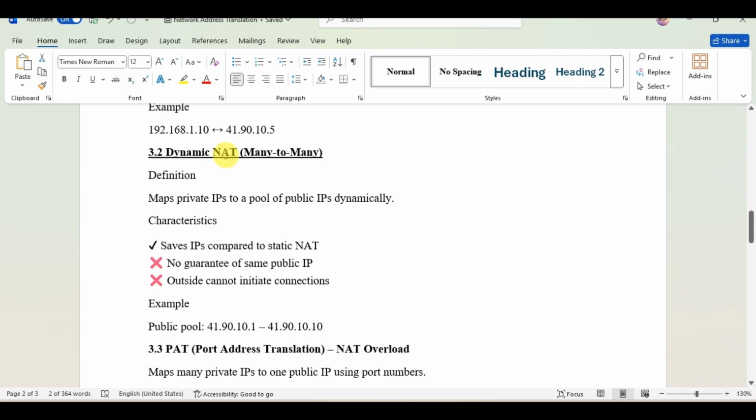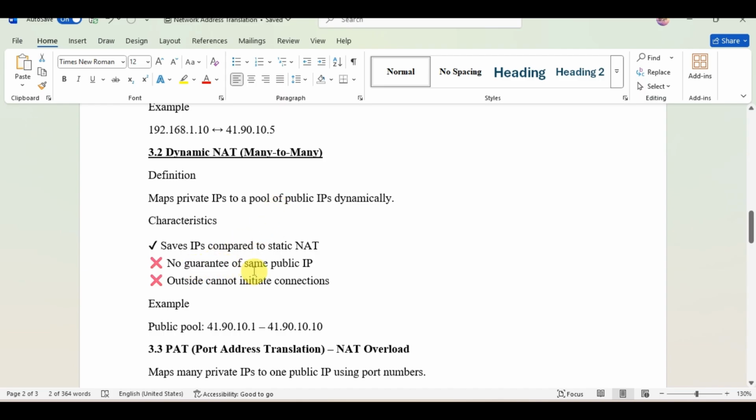Dynamic NAT, that NAT is the network address translation. This is the mapping of many private IP addresses to many public IP addresses, whereby, as you can see in the definition, I have defined it here, and these are the characteristics. So when you compare Dynamic NAT to static NAT, this one seems to save IP addresses compared to that.